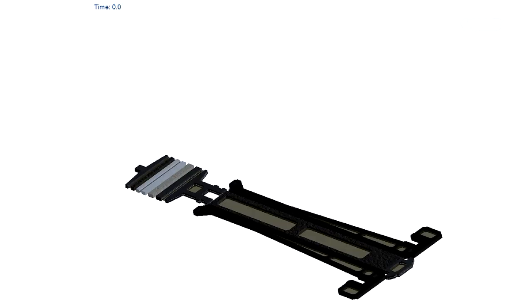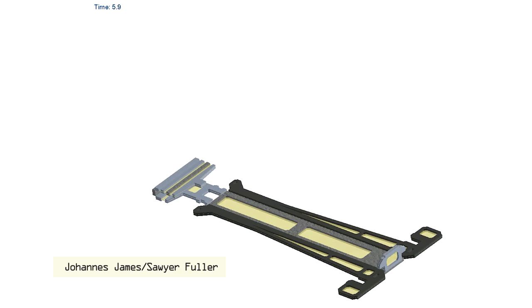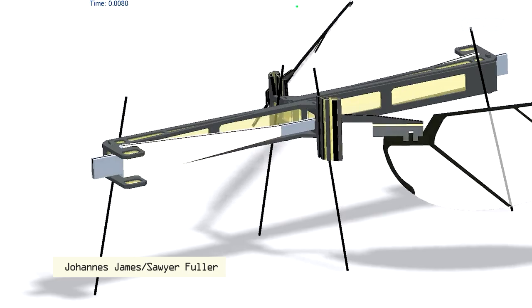What they did in this work was develop a method to wirelessly transfer power to the robots, actually using a laser. RoboFly was a revolutionary step in the world of insectile robotics, because it finally cut the cord with its power source, making it the first functional wireless robotic insect.